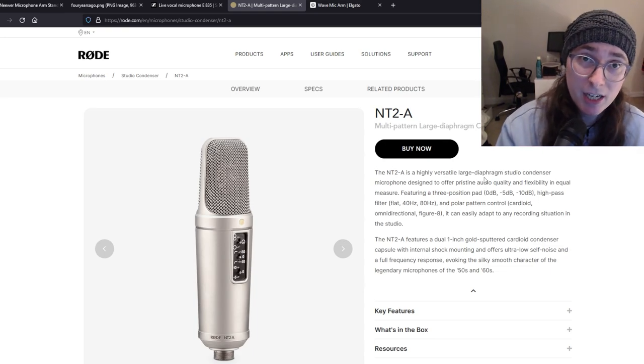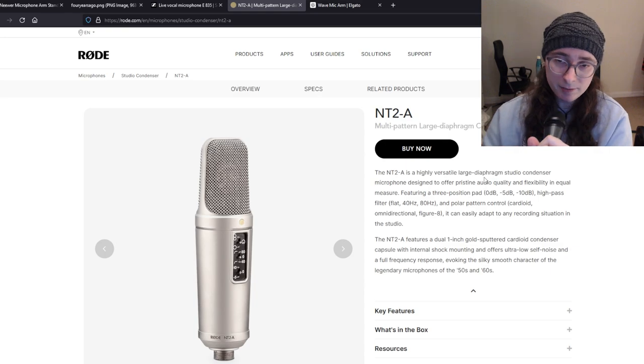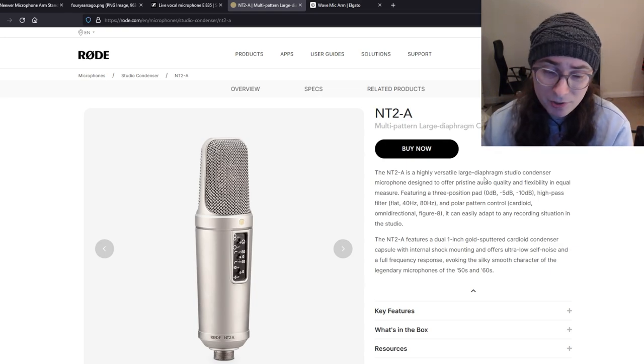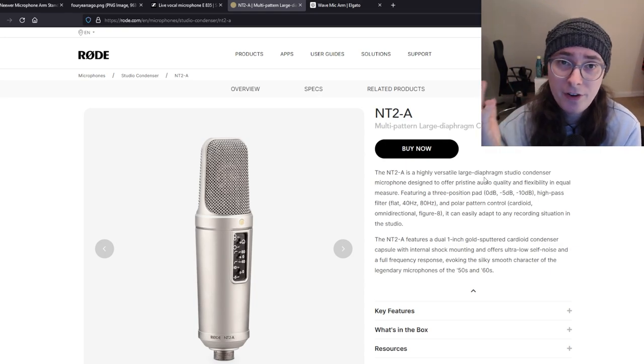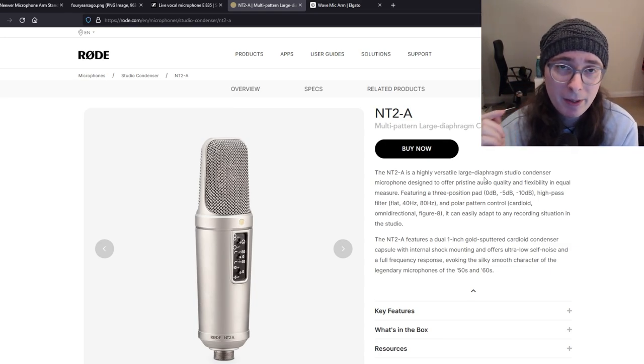The problem came because I wanted to upgrade my microphone. I thought my sound would be better if I used a condenser microphone. I'd be able to get closer, and I'd be able to use the different polar patterns for different kinds of environments. I had a reason to buy it. I wanted to upgrade to something that sounded a little bit better than a dynamic microphone.